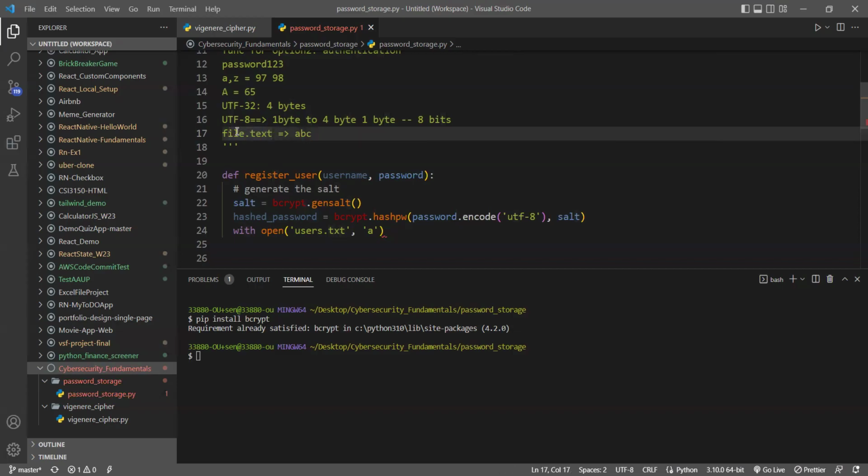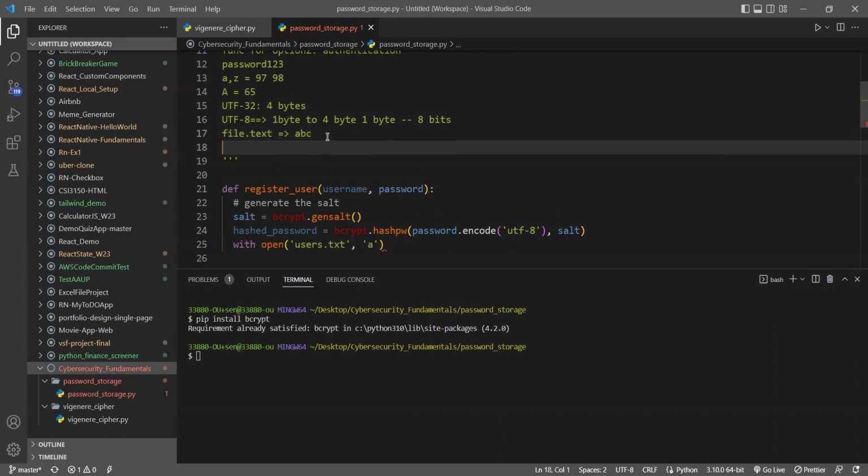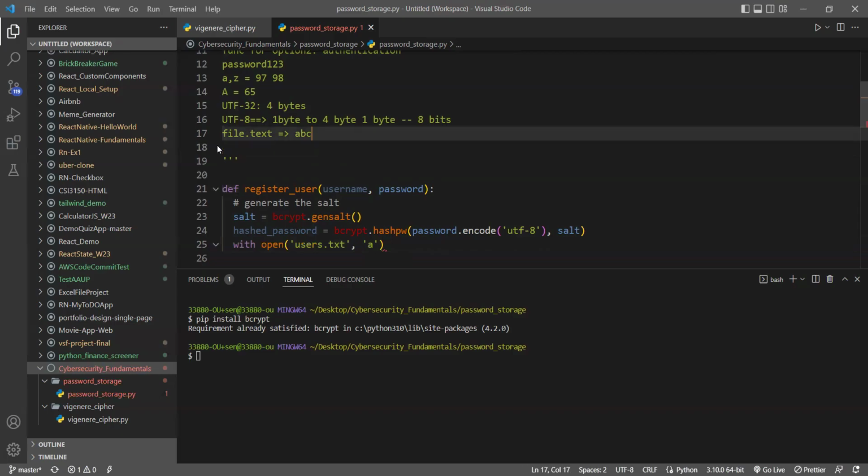But since it is opened in append mode, in the next line it will just add, let's say, DEF. If we had opened this file using the write mode, which is W, then in the second execution of this line of code it would have overwritten ABC with DEF. But we want to preserve all the inputs, right? So that is why we are using the append mode, which is given by this character A, right?